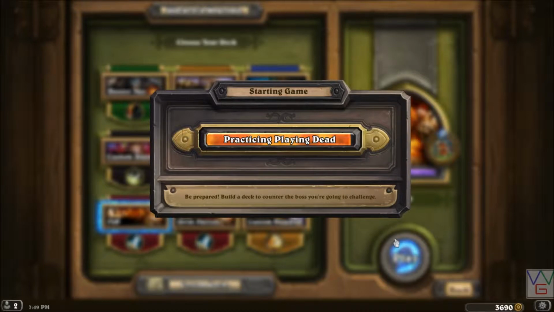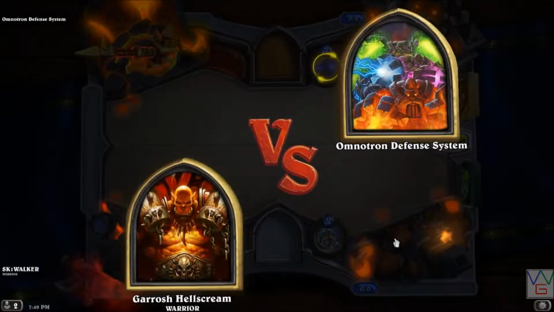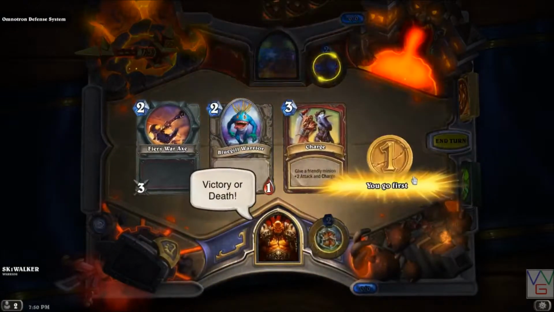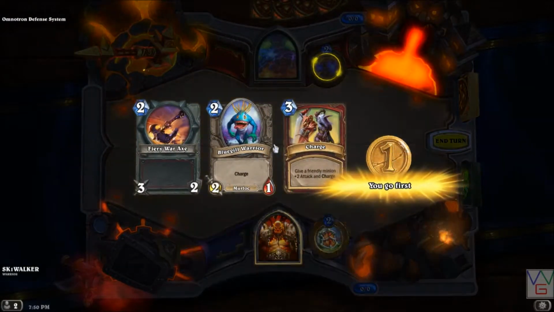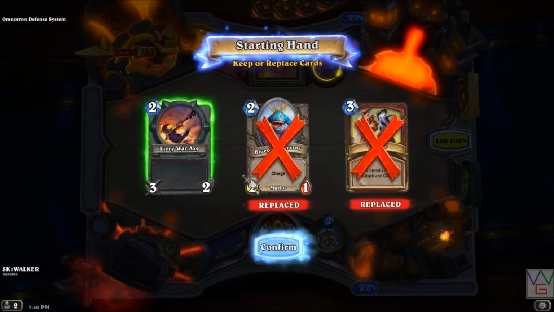This deck would be fairly good with Patron combo. Like, playing this guy against Patron. We'll see. Intruders detected. We'll see. The problem is this deck has no one drops. Because, you know, getting one drops is pretty low risk.